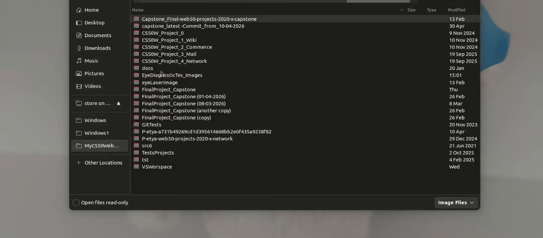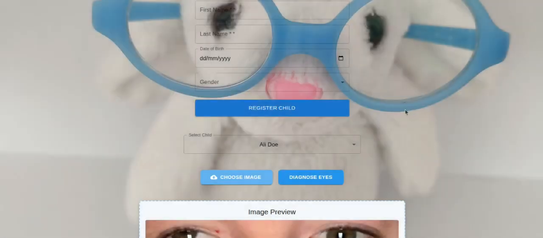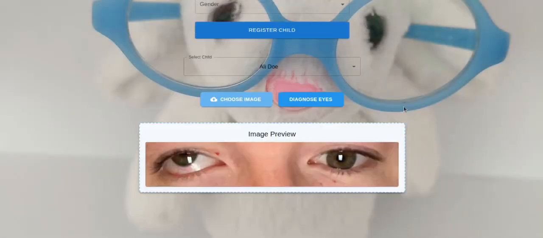And so once the image is uploaded, diagnose eyes button appears on the screen.